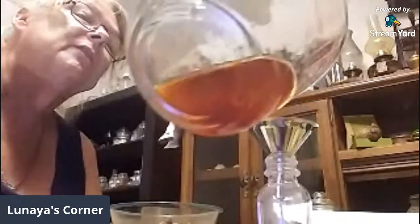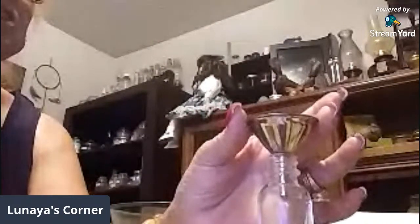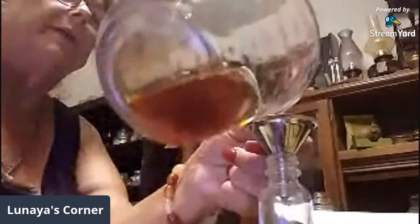This is going to be a full ounce of oil. I don't sell the 5 milliliter bottles in my Etsy shop, and I don't do that because I feel like it's a cheat. People need a full ounce to really be able to use it for any length of time. So I make full ounces. And that's why my bottles are a little more than $6. Mine are $10.95, but that's because it's so much oil. It'll last.